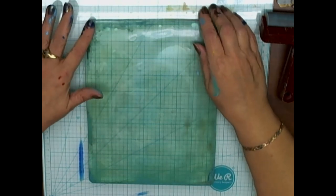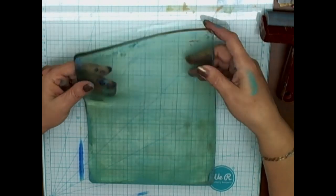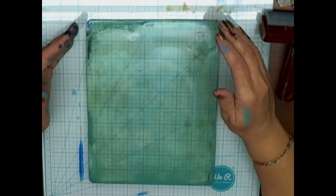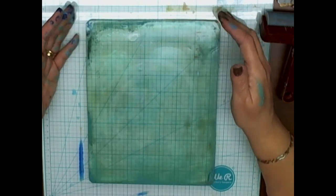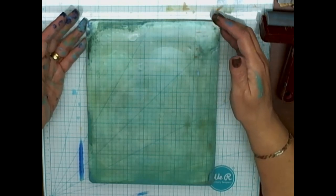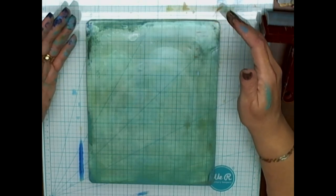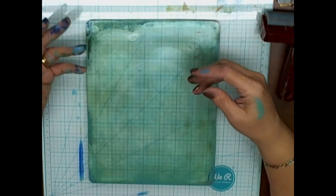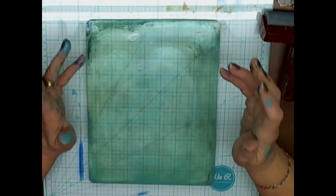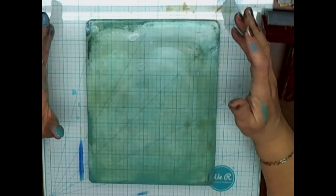I would recommend, if you're not sure you're going to like it, get the smaller one and work with that. But if you think you're going to like it, because if you're a paper crafter, a quilter, a sewer, this is very nice because you can make quilts and batiks for a fraction of the cost of buying them. If you're a stuffed animal maker, you can make them in Easter colors, Valentine colors, anything. If you're a card maker, it's wide open, right?